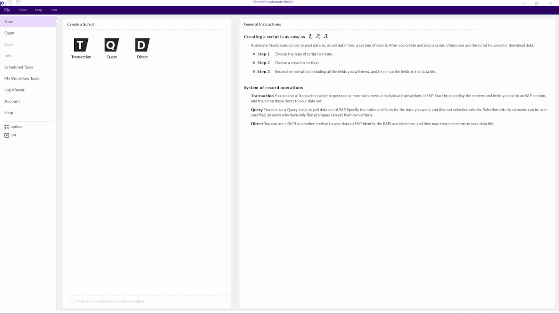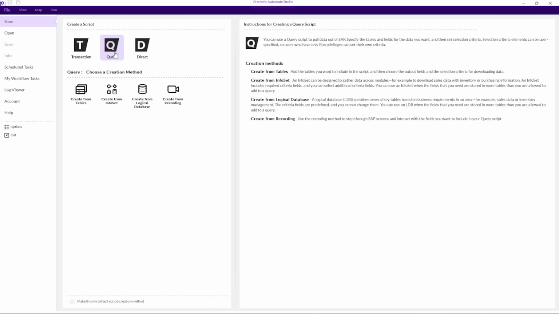API available. The benefits, or the pros, are that a transaction is easy to record, it mirrors the user behavior, and it handles validations automatically. The cons are that it is slower in performance compared to, let's say, a BAPI. It is very sensitive to screen changes, meaning that if a field gets modified, added, or removed from the SAP screen, the script itself would have to be modified to adapt. It is also less scalable to large volumes.